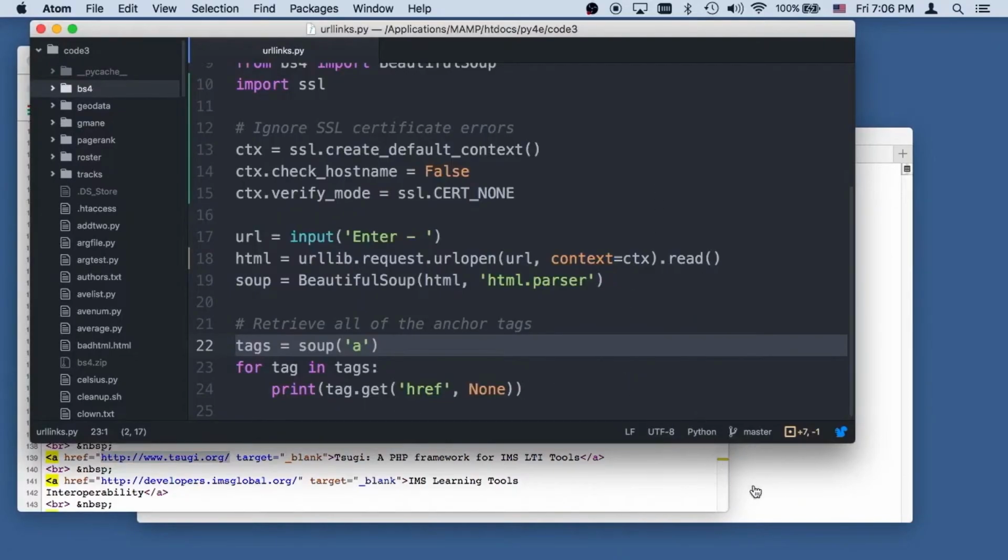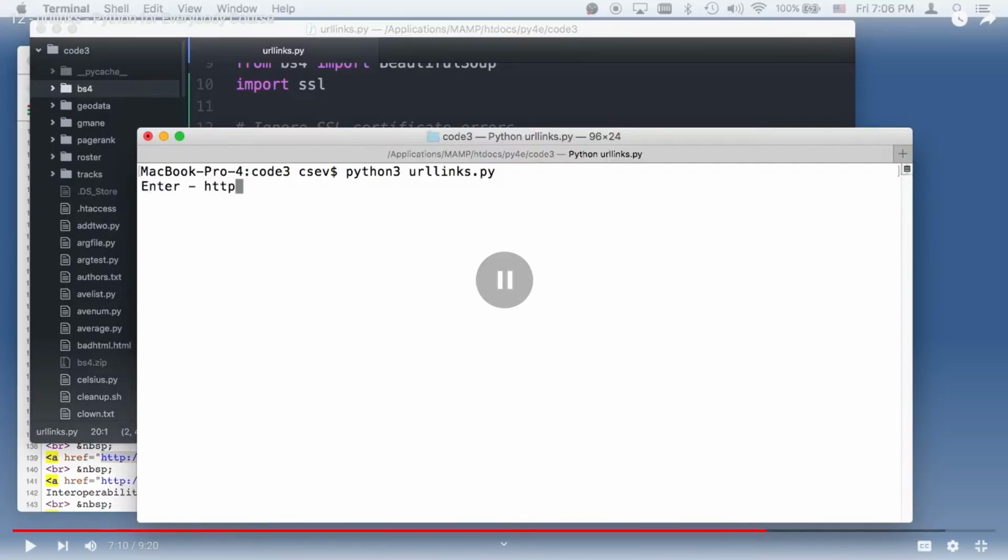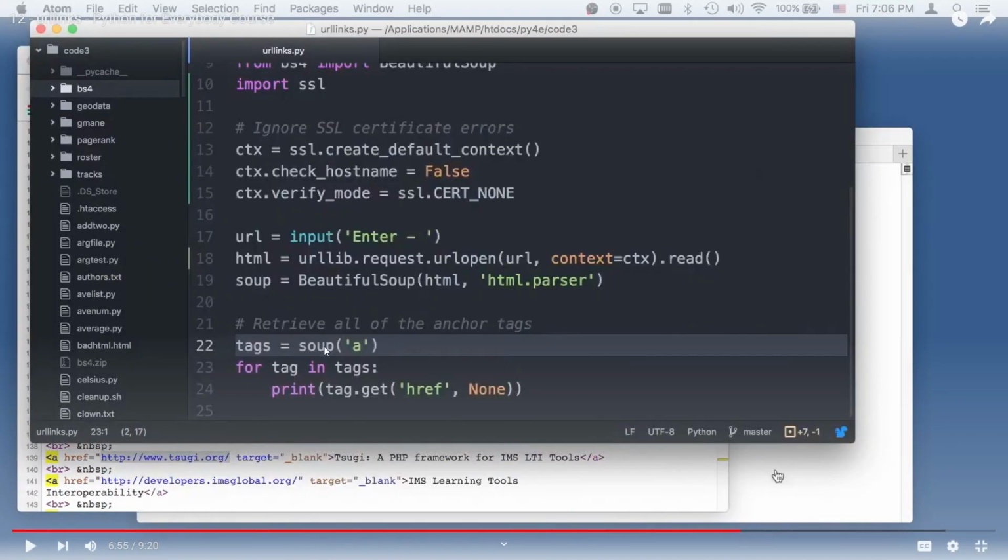So this is probably thousands of lines of code that you really don't want to run. So Python 3 URL we just literally just saw .py. And so let's start with a simple one, http:// Hold on. What are you doing? Hold on. First and foremost. Okay, so this guy's looking for all the A tags. Okay, so that's what's going on here.